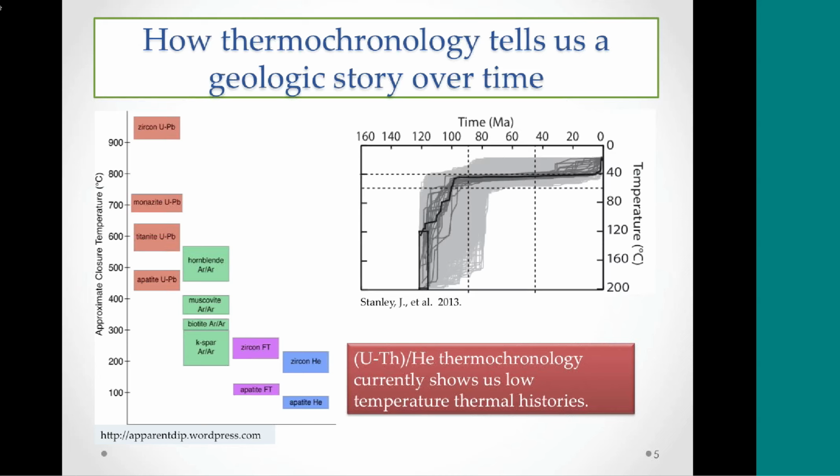The way that we're going to model this is by using the HeFTy program created by Stanley et al. at the University of Colorado. It shows the thermal history. This is the point here when the closure temperature was low enough to retain the helium, and we start seeing that temperature-time path. During exhumation we see different time paths of possible ways that unit made it to the surface. So that's the cooling over time. You have time to current here, and on the y-axis you have temperature to surface.